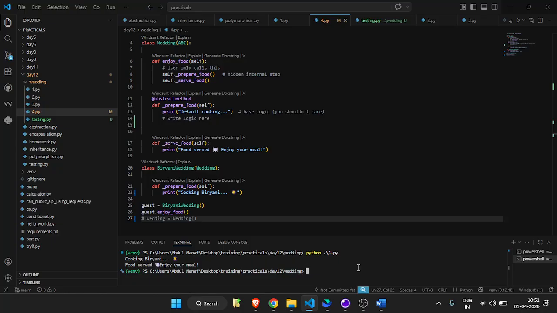Some people might write this one, default cooking, which is wrong. So that flow you should know. Right. Try with different cases. You will get to know. See, the rule is very simple. First it will check whether I have that thing. If I don't have it, I will check with my parent.